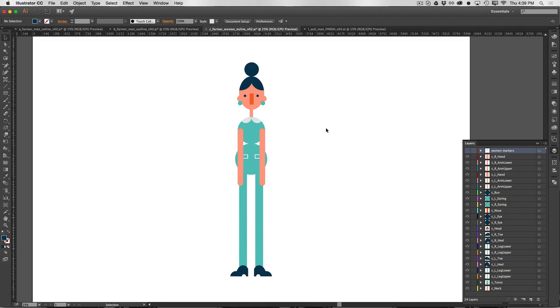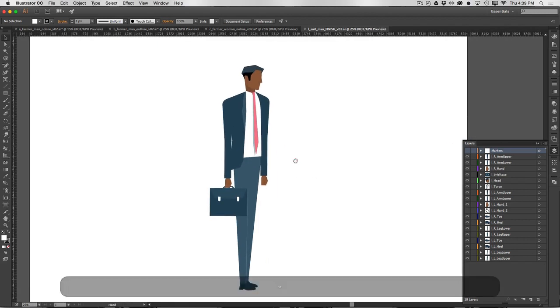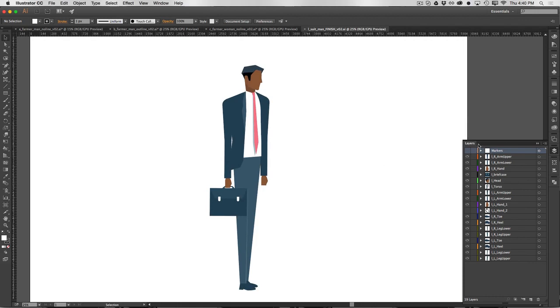Then, in a different direction, style-wise, we have this stylish businessman here. This is a character we found on Shutterstock, and we have prepped him for animation. One of your exercises after this lesson will be to take a very similar character, in the original form it came from Shutterstock, and turn it into a prepped riggable character. This guy is a three-quarter character, and you can see he's set up in a very similar way, except there's one difference in the layering here as well.